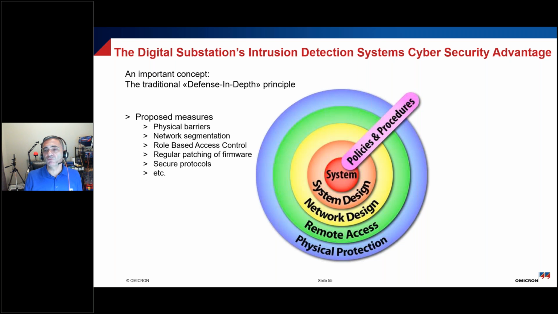Now, the final thing that we wanted to take a look at was cybersecurity. The whole idea of cybersecurity improvements using the digital substation is that they do still follow the same traditional practices where you have what we call defense in depth. You've got many different layers of security, like onions. There's fences around the substation, then there's locks. And once you get inside, you have to get onto the network. There's something called network segregation, and you have to have access based on rules. You have to enter passwords. So, the different layers of security.